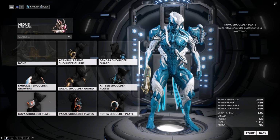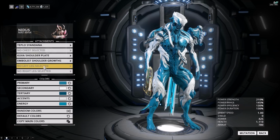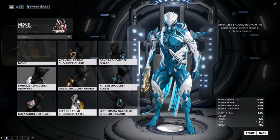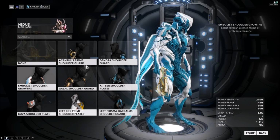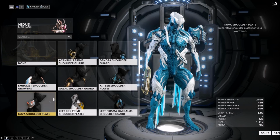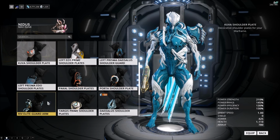That's Emblist, that's Kuba. I'm still not really feeling the Kuba. The Emblist armor on that. I mean, my issue with the Emblist armor here is the left arm. I do not like how it's just dangling off. I like symmetrical armor sets. So when it does stuff like that, that is a total turn off for me. That looks alright, but it bothers me that it's not matching, you know?